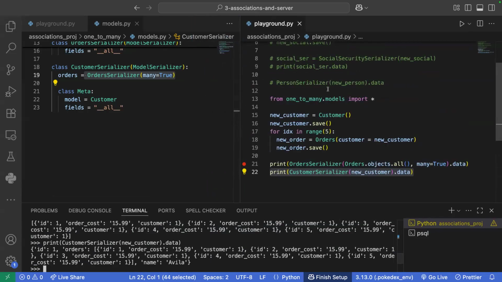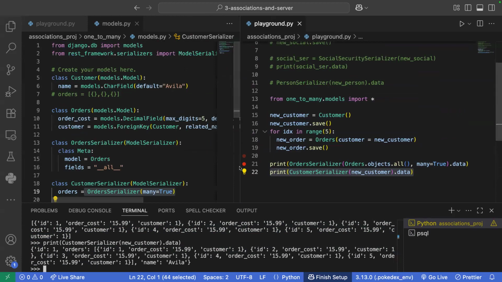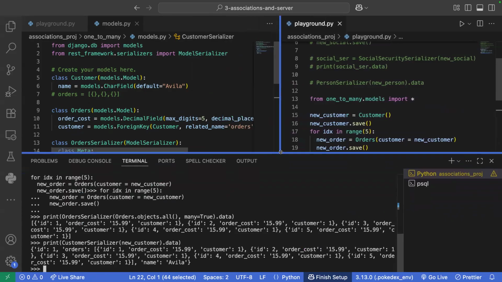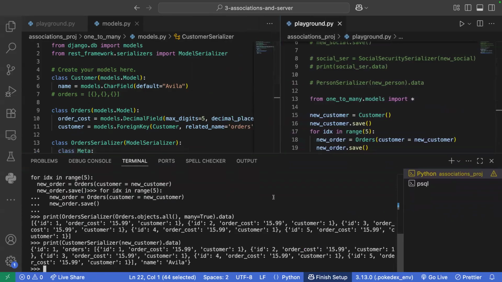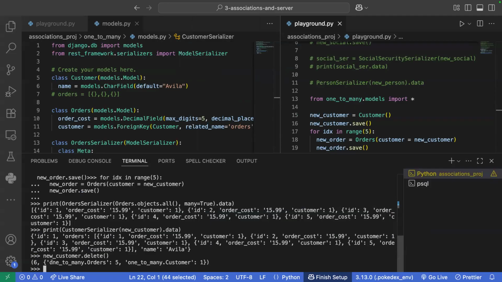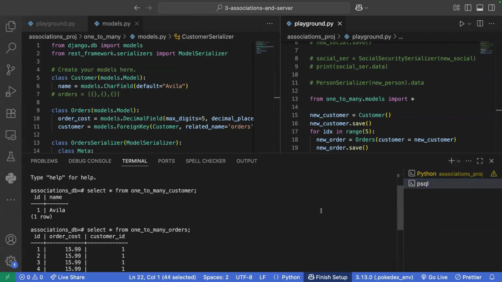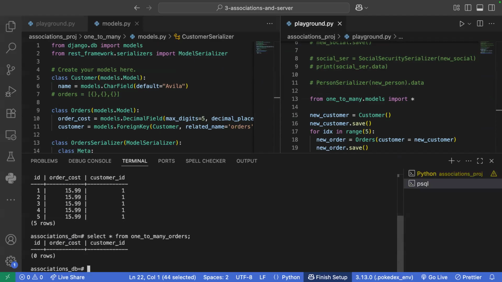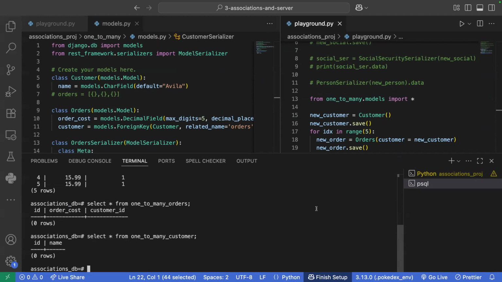All right, and just like before, everything is on models.CASCADE. So if I want to remove everything from my database, including the customer and all of their orders, all I need to do is say new customer dot delete. And upon doing so, it's also telling me there is a one-to-many relationship of orders. There were 5 of them, and all of them have been deleted. So now if I go to psql and I take a look at orders, there is none. And if I take a look at customers, there is none.